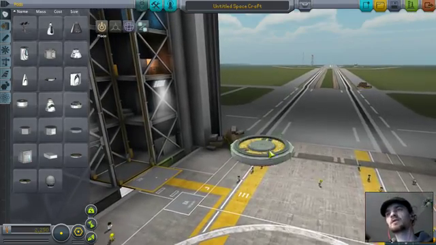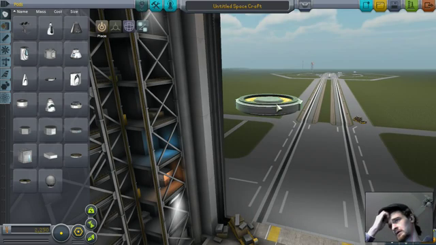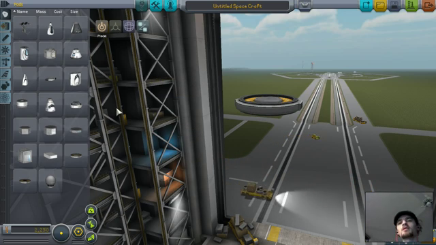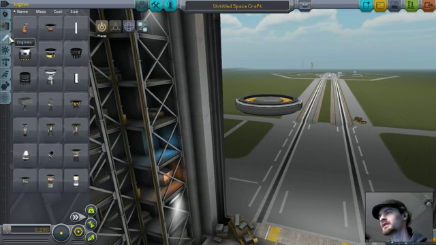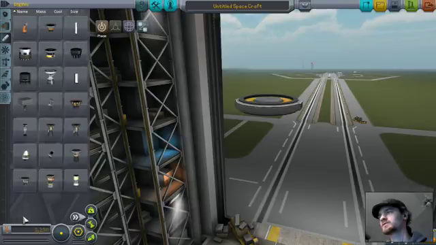Now this is going to be a multi-stage rocket. What I want to do is actually have this be inside of a fairing that blows away and then it shoots out. So in this particular one, I want to have... which one do I want?